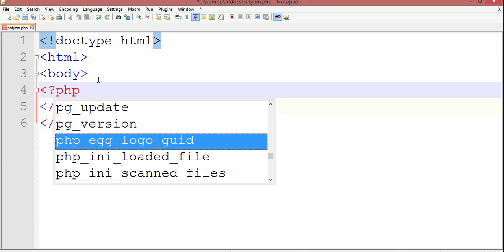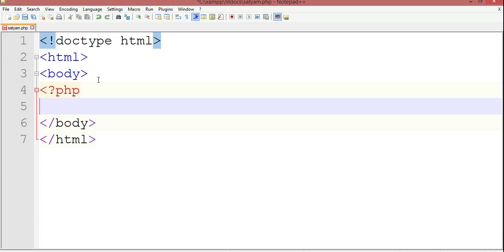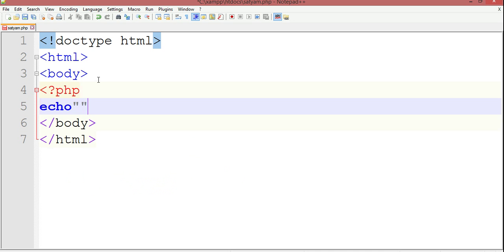I told you about the echo word, so we try to echo. And one thing I didn't tell you is that we have to use a semicolon at the end.